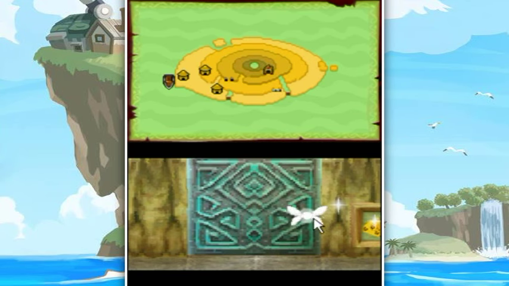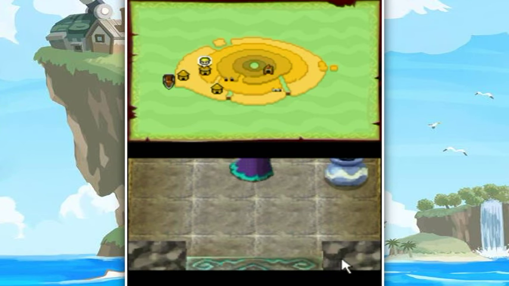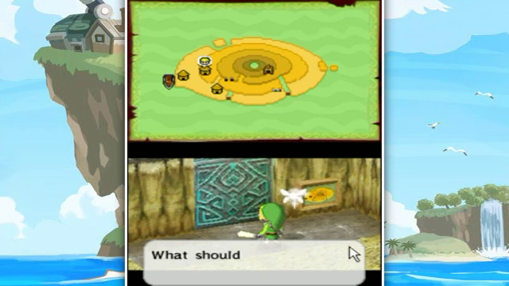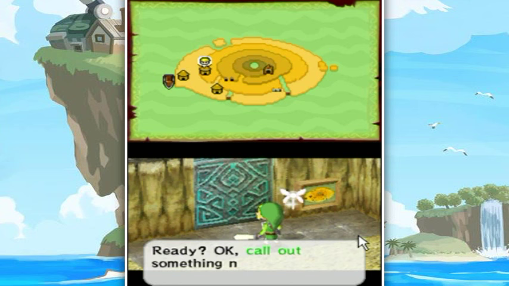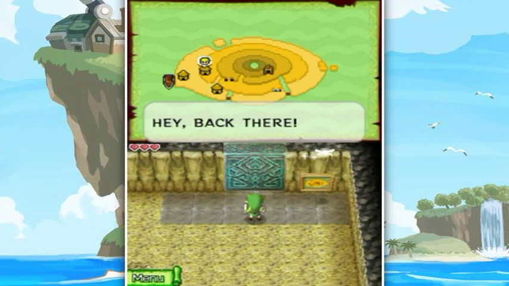Oh! Hang on, Link. I feel a presence on the other side of this door. Hey, I hear footsteps behind there. But this door looks pretty locked to me. What should we do? Hey, let's call out! And so, at this point, you want to yell into your microphone. Or what's less awkward in public is to blow in your microphone. What I got the microphone set to is a hotkey on my right shoulder button on the controller. So that's what I'm gonna do, press the button and, hey, back there!